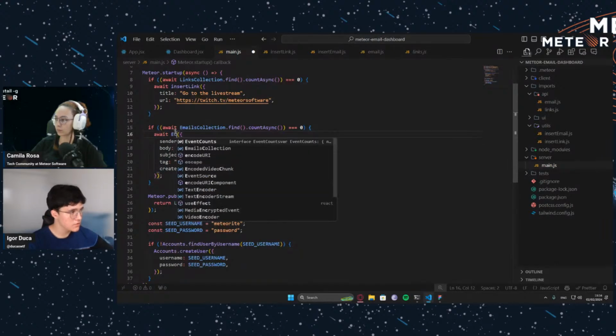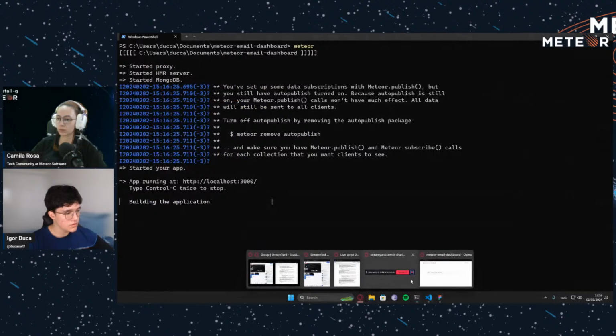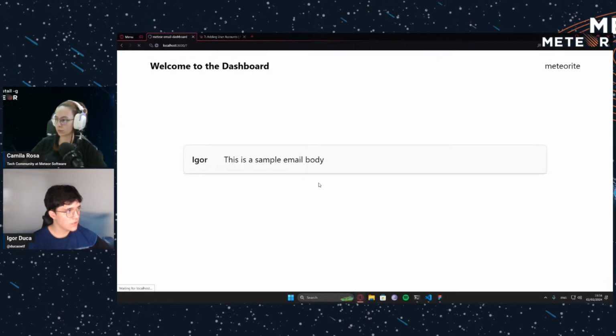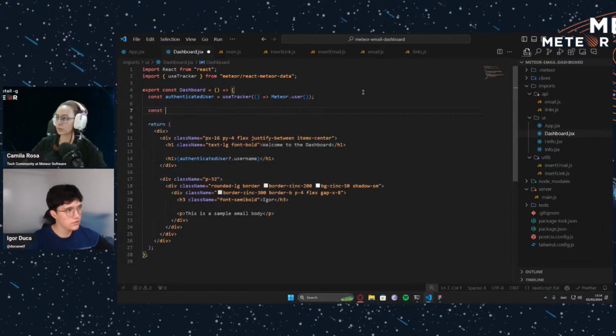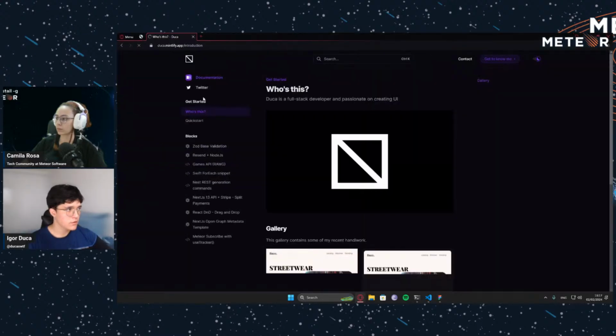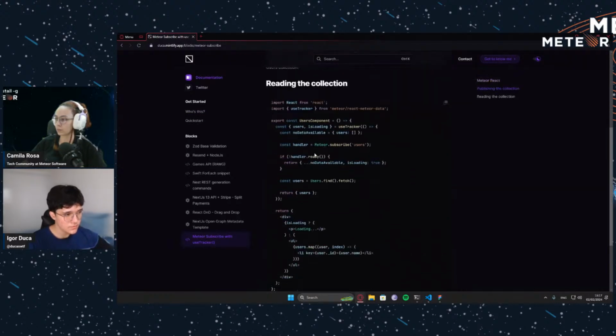I will change this to insert email, and the project is running already. So now we can just go in at this dashboard screen and do this. Yeah, I have this building block. I rarely remember all of this code without coming here and copying and pasting it. So I have this simple code that will help us.